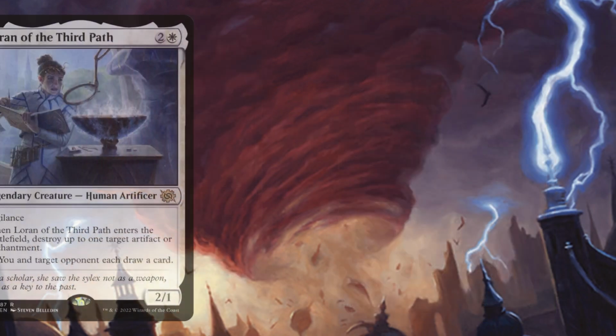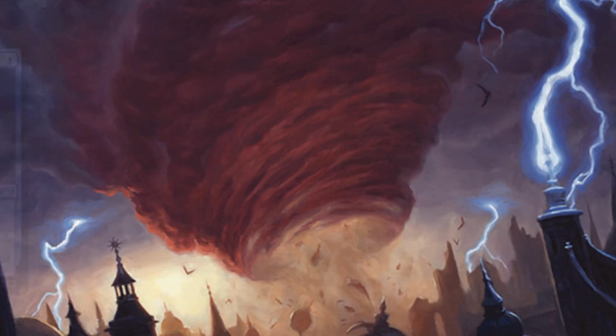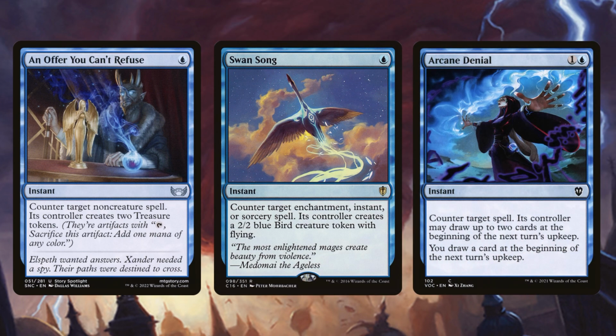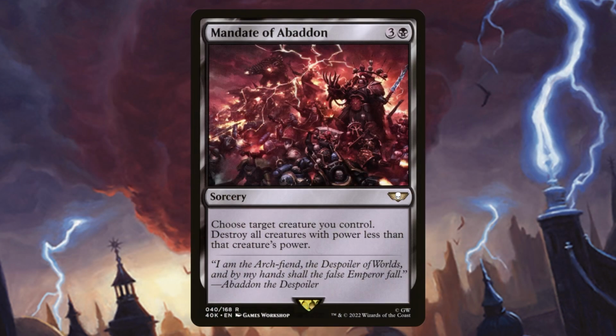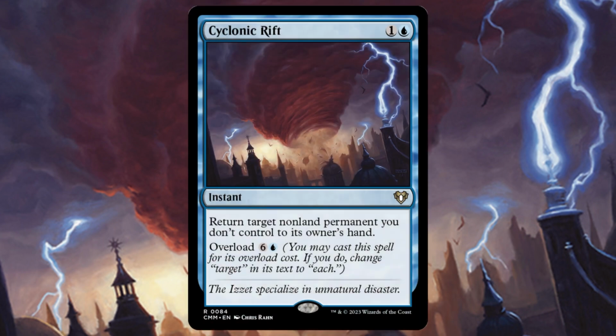Moving on to removal, we have our standard stuff with Generous Gift and Anguished Unmaking. We have Lauren of the Third Path and Noxious Gearhulk to get in on that ETB removal, and then we have an Offer You Can't Refuse, Swan Song, and Arcane Denial to just counter any spells that are trying to get rid of our Tivit, or if they're trying to win the game. Mandate of Abaddon's going to be pretty awesome because Tivit's a big boy. Austere Command's going to be flexible, and then we have Cyclonic Rift for the ultimate F you, I'm going to win the game from here.